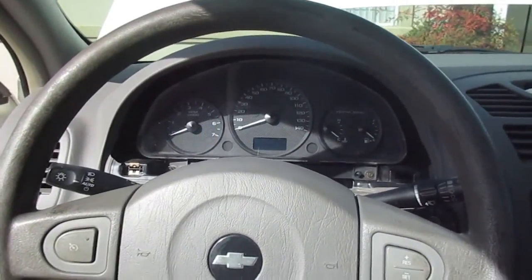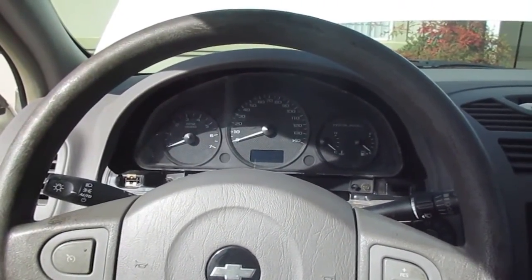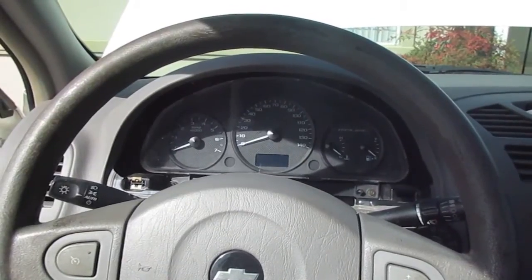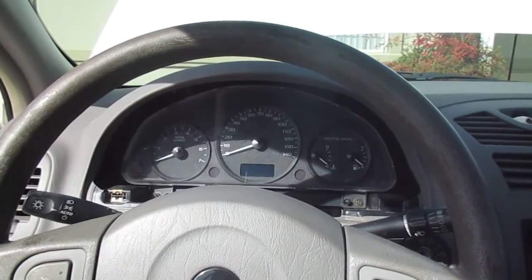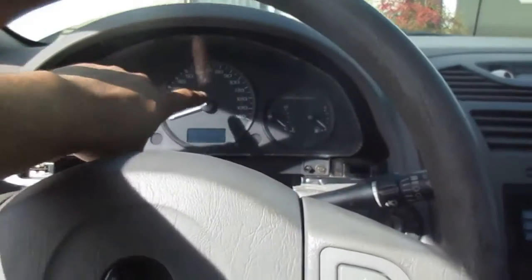What's going on, guys? Today I'm working on my wife's car. It's a 2005 Chevy Malibu. It's a six cylinder. So the issue that I'm having with this car is the gauges right here.